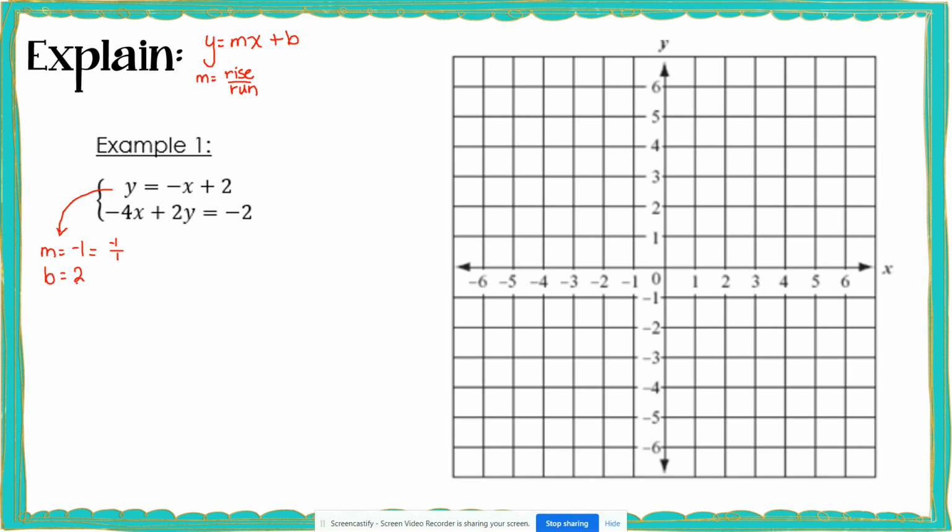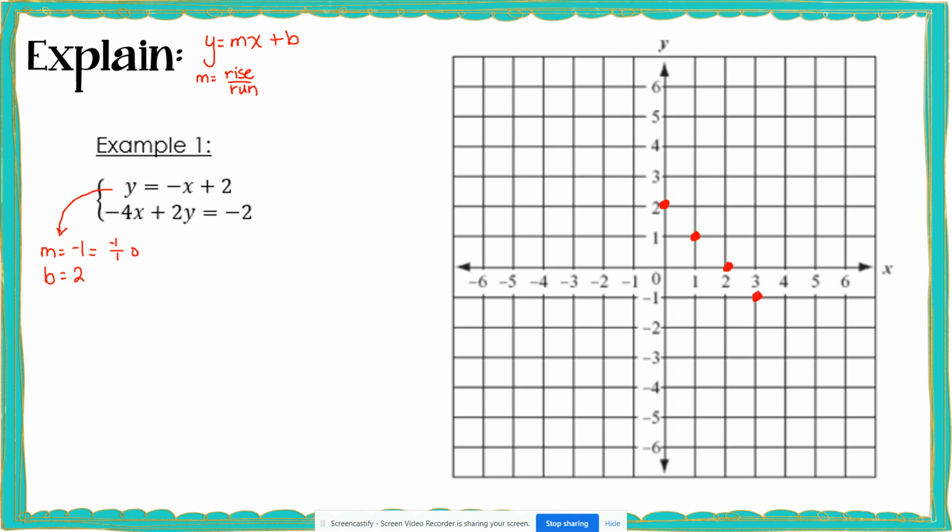So let's graph this. Our y-intercept is +2. So from the origin, I would go up to +2 and put a point. That's my first point. Then my slope is -1 over 1. Well, that's a rise of -1. When I have a rise of -1, that means that I'm going down 1. My run is +1. So because that is positive, I will go right 1. Now, I probably want to do this a few times. So down 1 again and right 1, down 1, right 1, until I get a good number of points so maybe I can find something that will intersect.